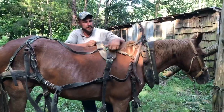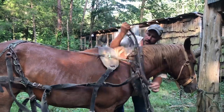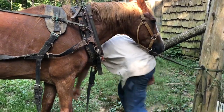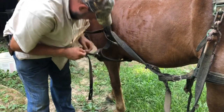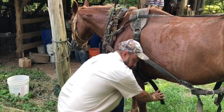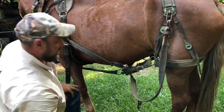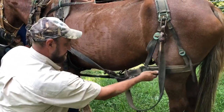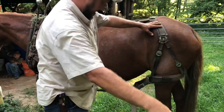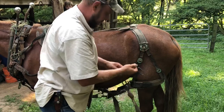Yeah, baby girl, it's fixing to be time to work a little. You ain't done anything like this in a long time. Many years. All right, right here we got to cinch this around her girdle, her girth. Now we've got to bring this between her two front feet and clip these on. That holds the, this is the breeching. These are the traces. We'll take these off and hook them to our cultivator. So it looks like that's all holding together good.